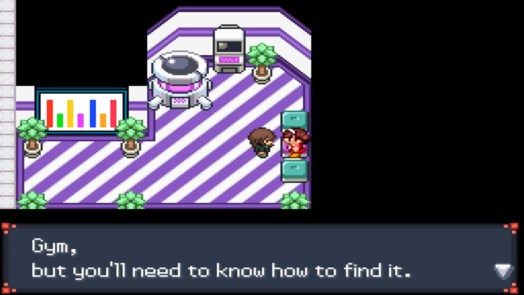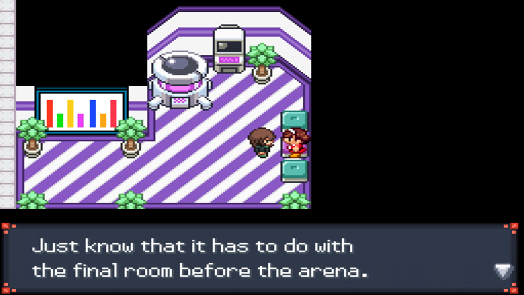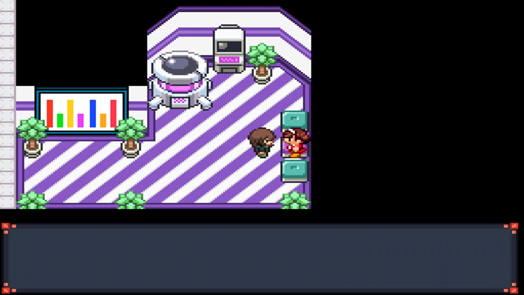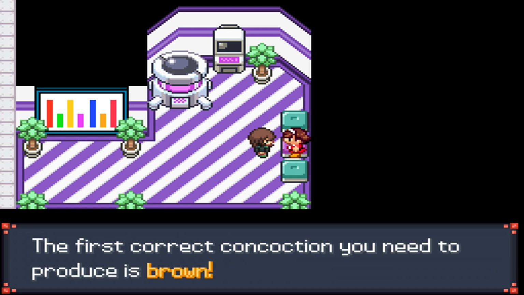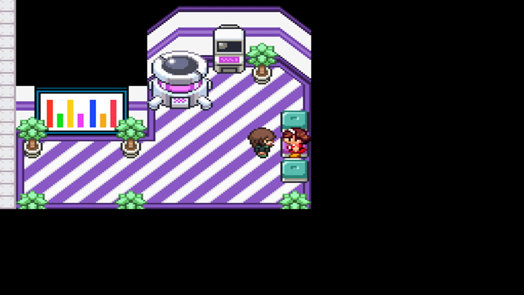You'll need to know how to find it. Just know that it has to do with the final room before the arena. I heard that there's a second answer to that room. First, correct concoction you need to produce is brown.